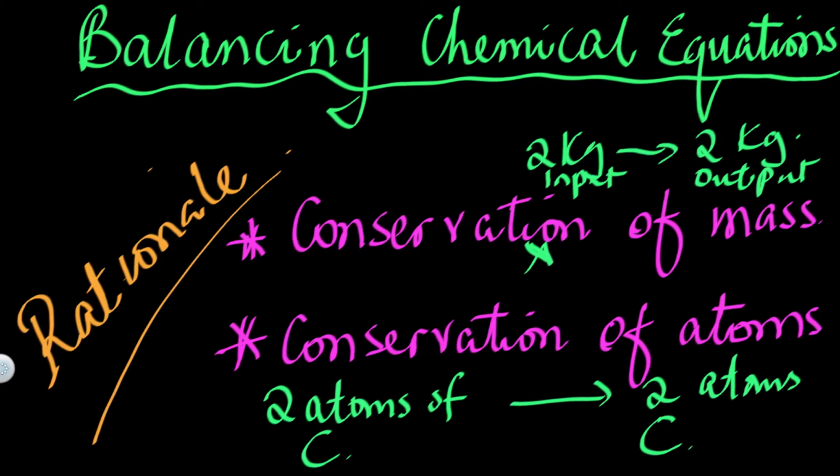These are the two laws that give us the rationale to balance all the chemical equations that we can write. I'm going to explain in this video the various tricks, techniques, and approaches that you can use when you are balancing different chemical equations. I'm going to start with balancing combustion equations. They are very common, the combustion reactions.